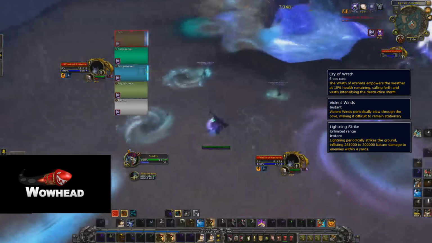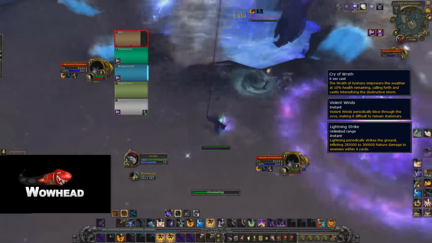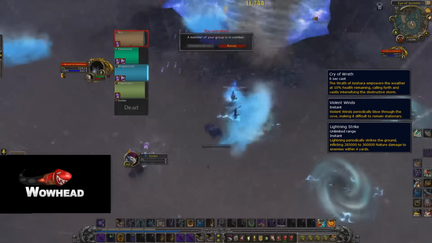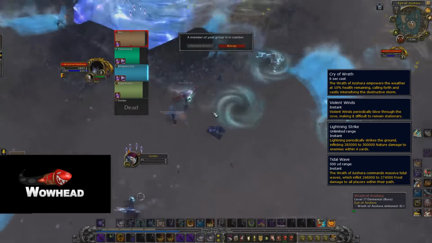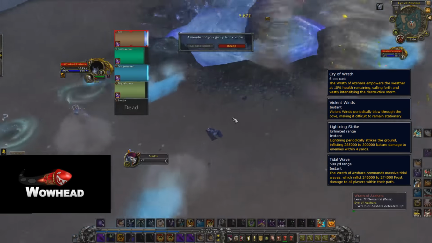Second, we have the Lightning Strike, which will strike the ground and do damage to players within 4 yards. Again, you'll simply just move away from it. Third and finally, we have the Tidal Waves, which will be floating around the room and do damage to any player who touches them. Just try and avoid them.